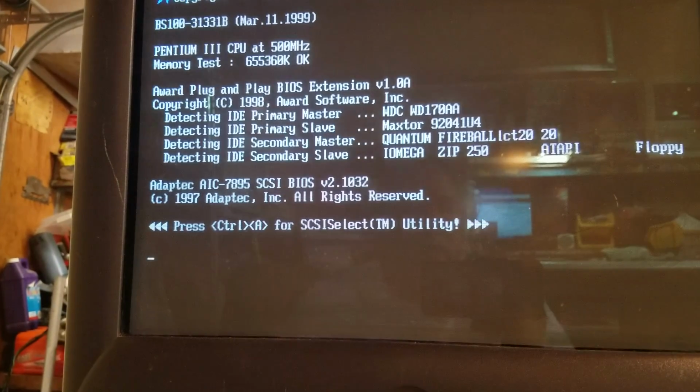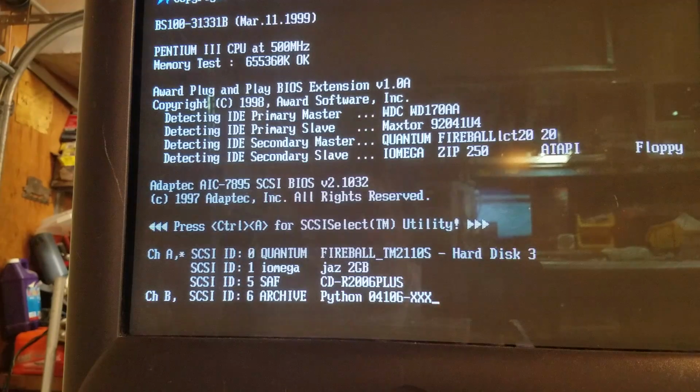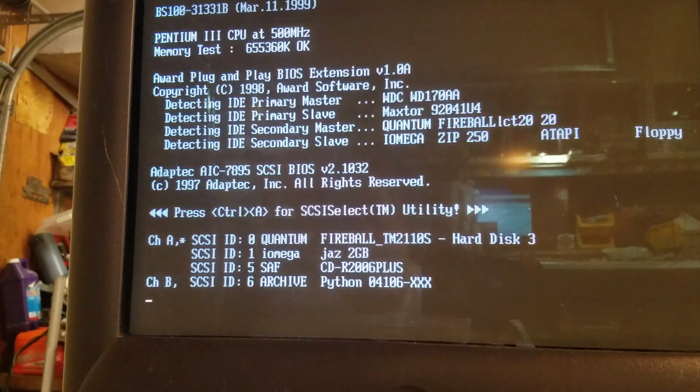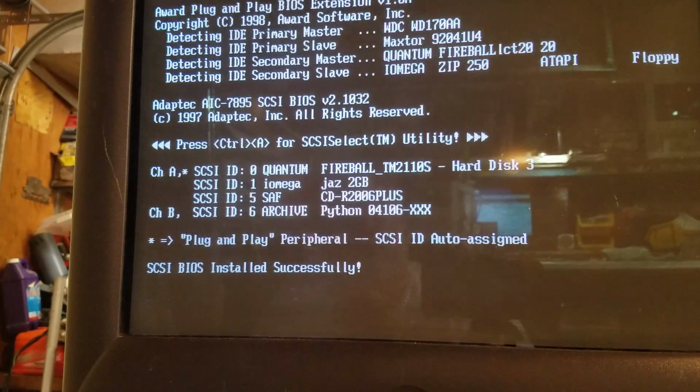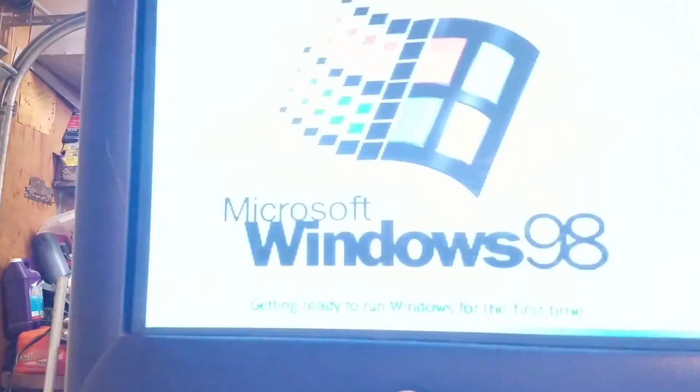Here's the boot up screen. Kind of crazy about the boot up screen because it takes such a long time for the onboard SCSI controllers to read anything. That was one of the things that was a drawback on the system. It took forever. And I couldn't really find a way to get it to go any faster through that phase.